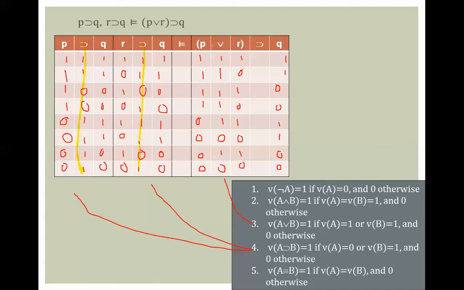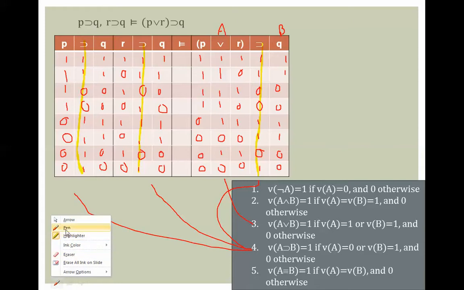Alright, so now I'm looking at this as my A. Right here is my A, and right here is my B. Okay, so I'm going to apply this rule right here to this. Wherever A equals 0, which is right here, this equals 1. Wherever B equals 1, which is right here, this equals 1. Here's a place where A equals 1 and B equals 0, so 0, 0, 0. And again, I'll bust out the highlighter. There it is right there. That's the one you're worried about.